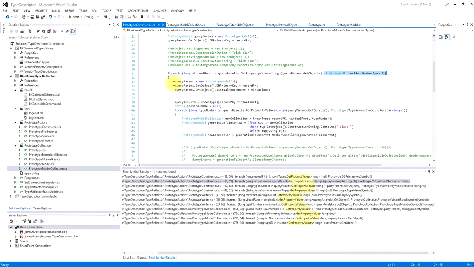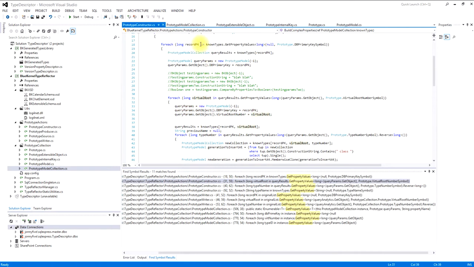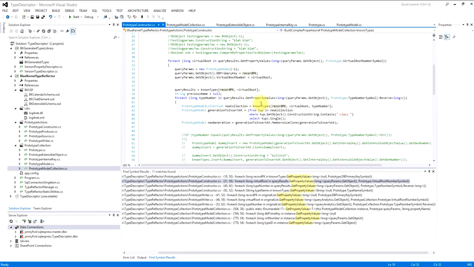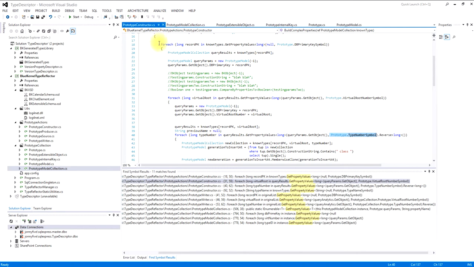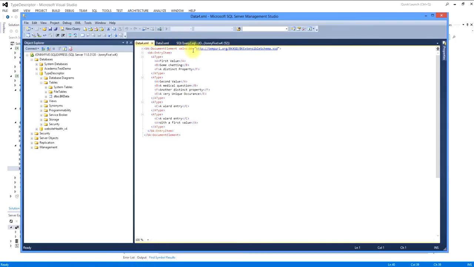And I go through the same paradigm, query params, primary key, virtual root number from the virtual root from the record PK. And here I use this query params to get the type number symbol. So what these three loops do is record PK, virtual root, type number. So essentially all members of the collection that would relate to something like this or this or this are returned.